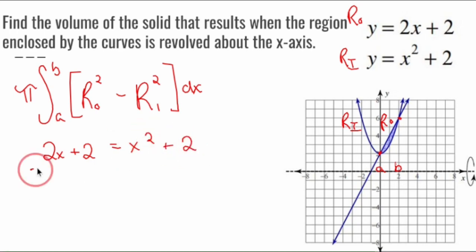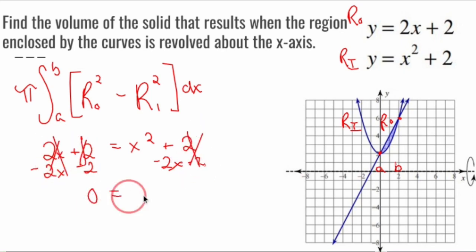Now I'm going to set this equal to 0 by subtracting 2x. Nothing combines over here. If I subtract 2, that makes my life a little bit easier because that all cancels out. And now I'm left with 0 equals x squared minus 2x. Using the zero product property and a little bit of factoring, I get x times (x minus 2). Set both of these equal to 0. And one of my limits, this guy is 0, so I guess I was right.